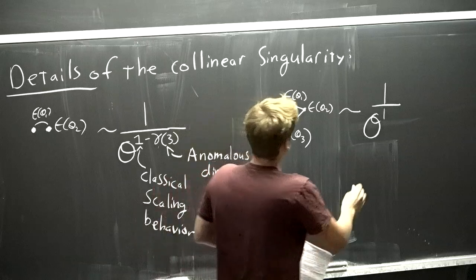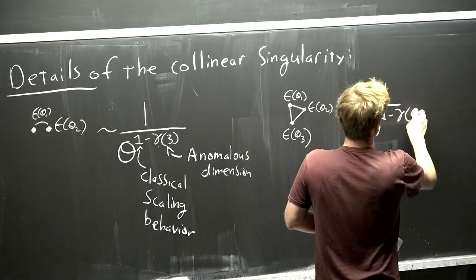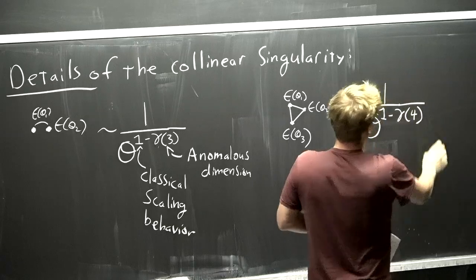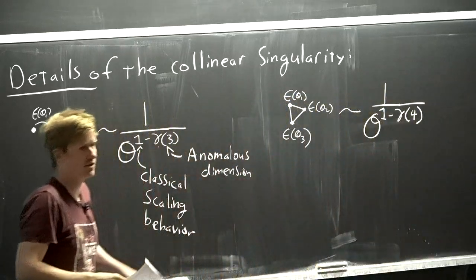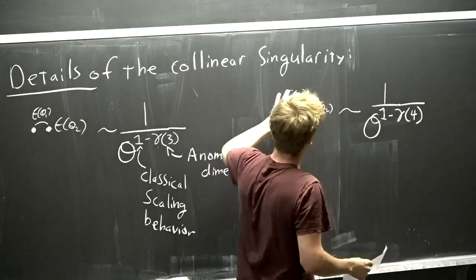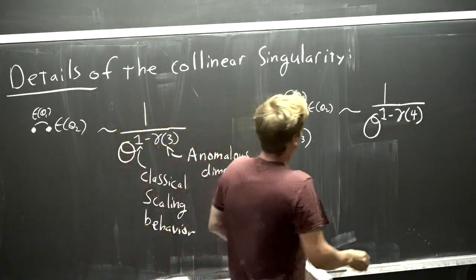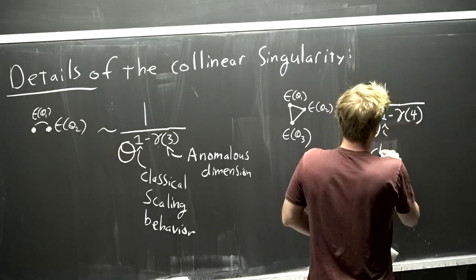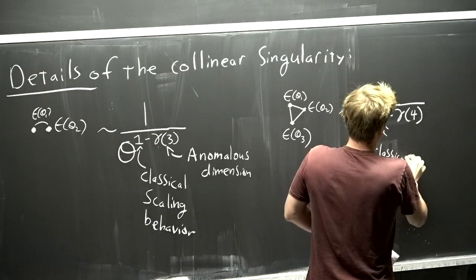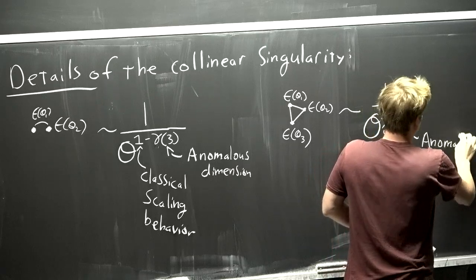And then it will have, again, a classical anomalous dimension and a quantum anomalous dimension, which for reasons that we'll get to later, is called gamma 4. So more generically, the anomalous dimension that will appear here is n plus 1 if there's n detectors. And so again, this is the classical. And this is the anomalous dimension.